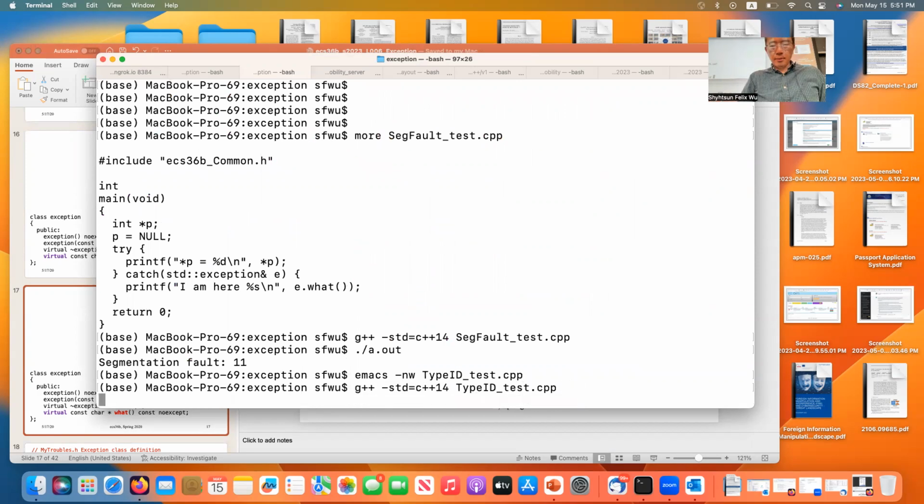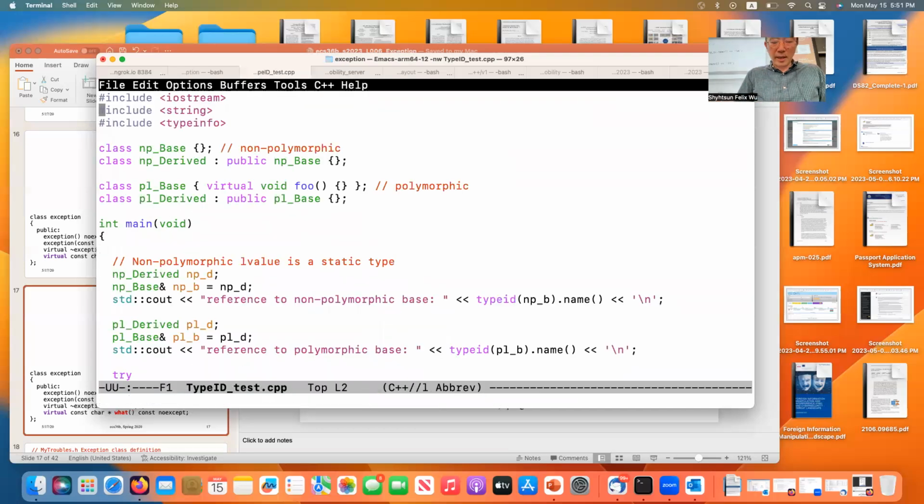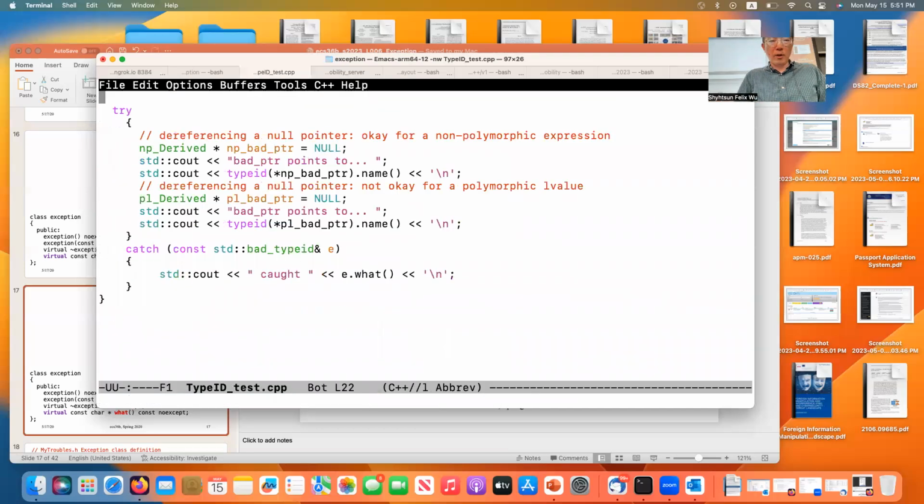Okay, this is the output I got: NP derived and bad_typeid. Now I'm going to change this. I've never done this, but it will be good to do a little experiment.